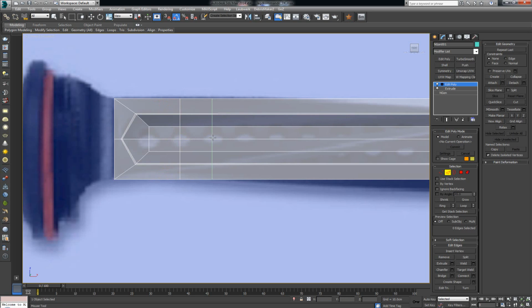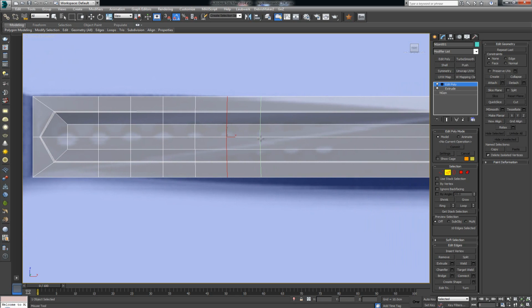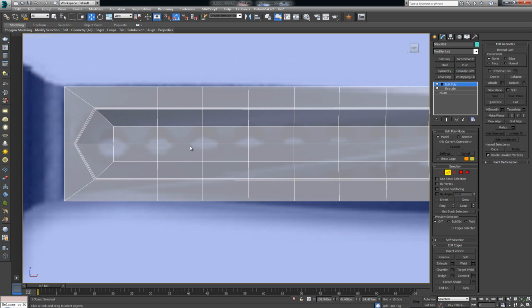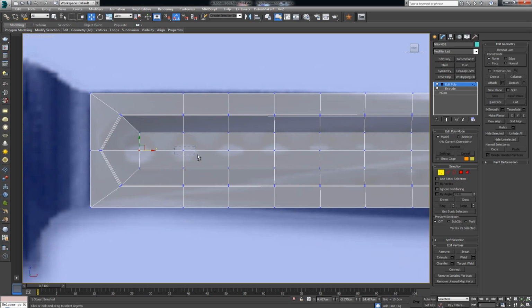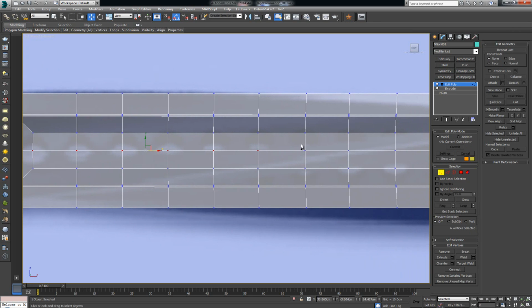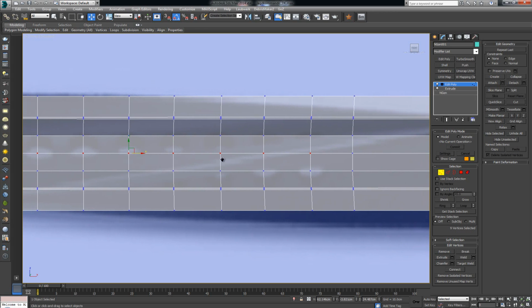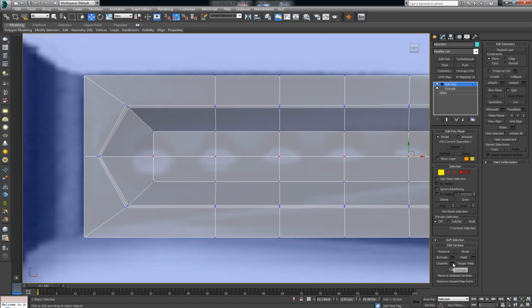Now again, put in one more here, here, here. Basically in the middle where the holes are supposed to be, you just go ahead and put in one hole. And now one just at the end. Okay, so now since we already have this, I can go ahead, select all the middle vertices that we have here. So all the places that we want to have a hole, I'm going to select the vertices, and now I'm going to chamfer the vertices. And this is what happens. As soon as you start chamfering one vertex, it divides into 4 vertices. So I'm going to get it till about here, something like this. This should work. Click on OK.